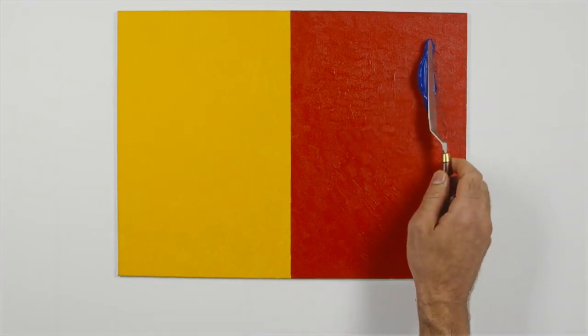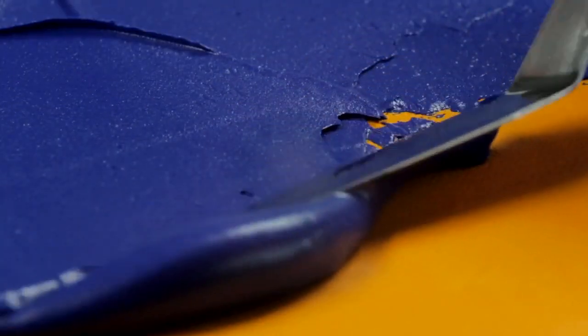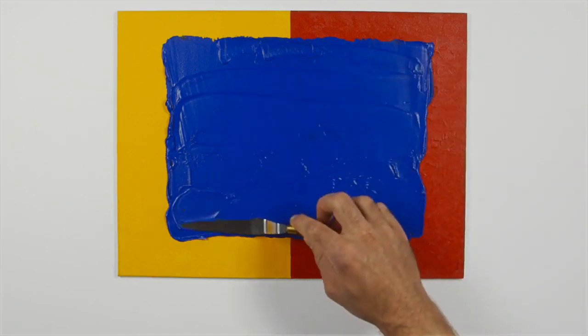Now that's mixed, use that color and modeling paste mix to lay a smooth coat of color on top of the dry acrylic color. The modeling paste has made the consistency even easier to spread smoothly.